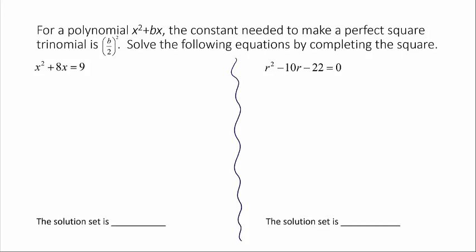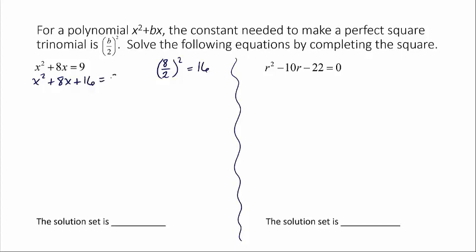In this case, we have x squared plus 8x. In addition, the leading coefficient in front of x squared has to be 1 in order to solve by completing the square. So in this case, that's in place, and we have the x squared plus 8x on one side of the equation. So what I'm going to do is complete the square on x squared plus 8x. What would we have to add to that to complete the square? In our case, b is 8, and I have to divide that by 2 and square it. So that's going to be 4 squared, which is 16. Okay, so I'm going to add 16.